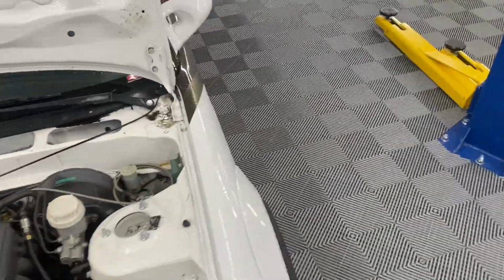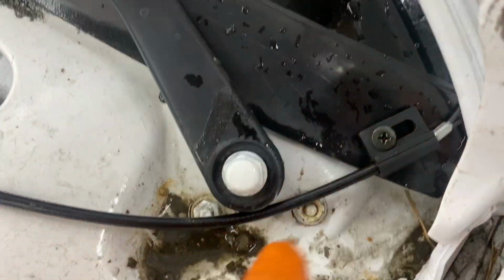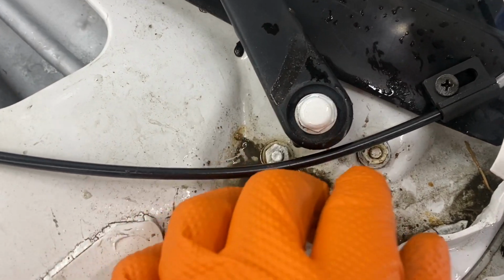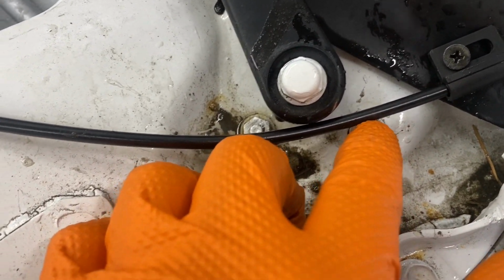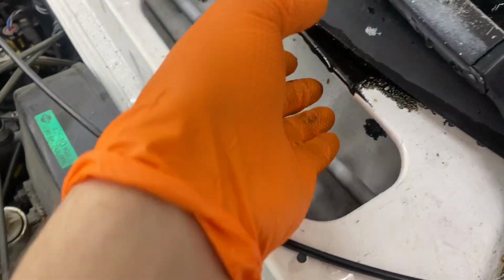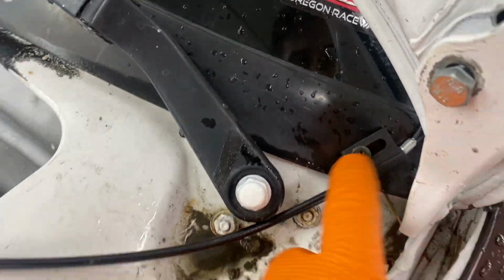I figured out the placement and the bolt. So it comes with this little bracket. God, this is so gross. I'm sorry, guys. And my first thought is I wanted to put it there, but this stud wasn't long enough. So I took the screw out, which is actually a pretty long screw, and put it right there.